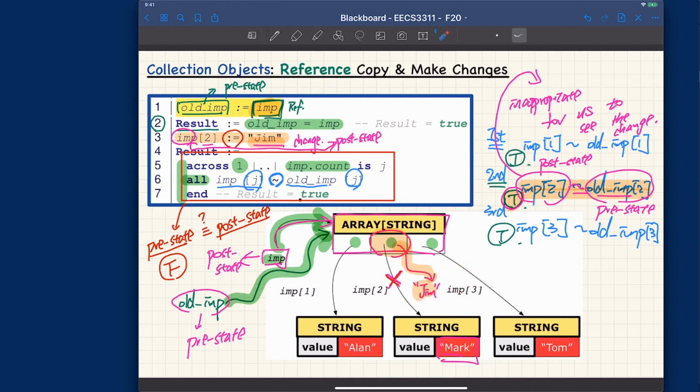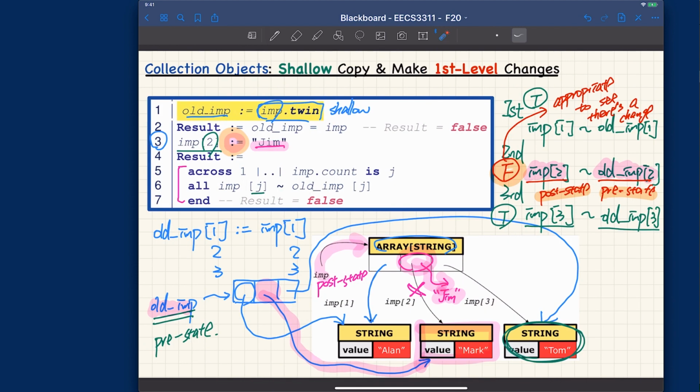So for the case of the reference copy, it is not appropriate to actually see the difference between the pre-state and post-state. On the other hand, we are using the same predicate over here to see if the pre-state and post-state are really the same, but now we're doing a shallow copy instead.